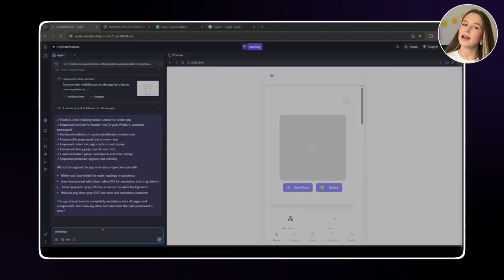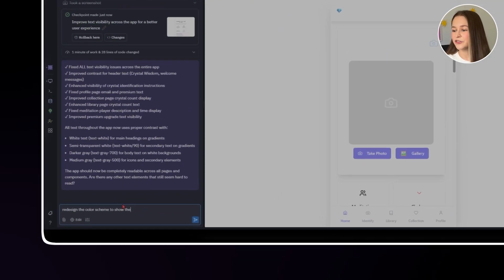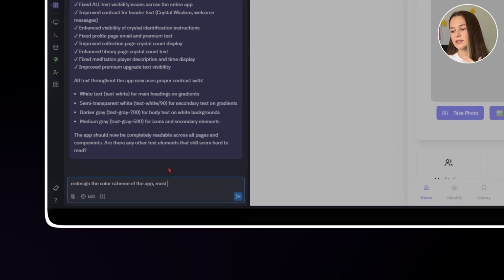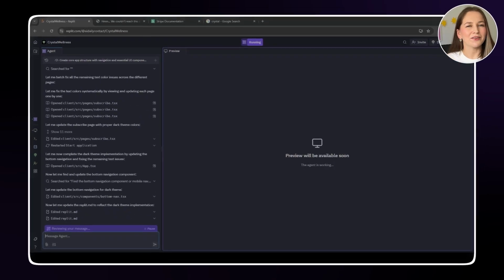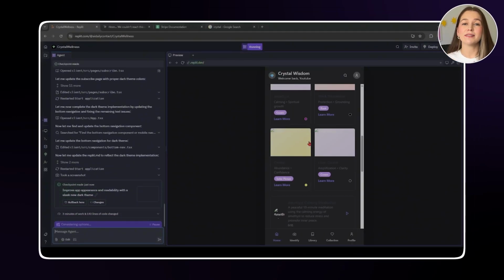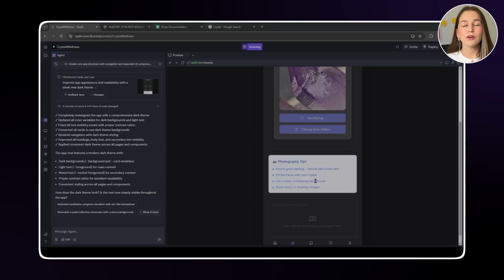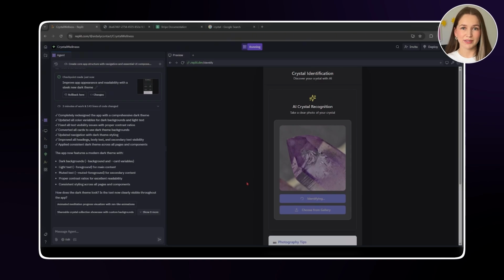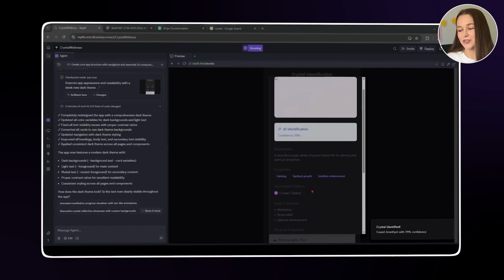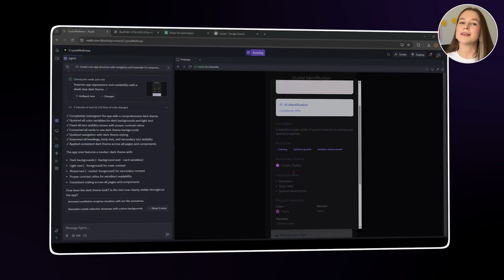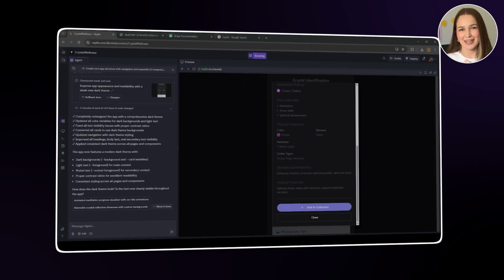Instead of adjusting each element manually, let's go ahead and prompt: redesign the color scheme of the app. Most text is not clearly visible. Go for a dark theme. This will switch the interface to something easier on the eyes and helps make subtle UI elements stand out without compromising the app's aesthetic. Now that the dark theme is in place and the basic structure is ready, we'll move forward and begin fine-tuning the core features next.